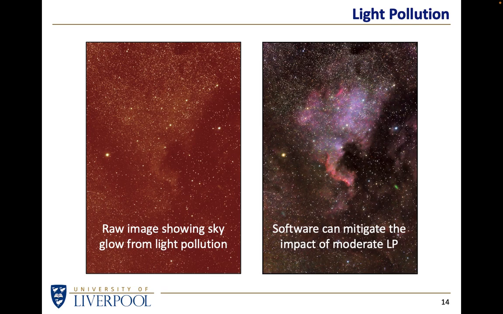For instance, on the left there's a raw image of the North America Nebula with plenty of light pollution, taken from a sort of suburban environment. And we can see that even if the sky looks dark, when we take an image, we realize it's not as dark as we thought it was. The camera will pick up any light pollution that's there. But we can go from the left to the right with enough bits of software to help us along the way. We can process the image to tease out all of the detail in the nebula and hopefully get the sky close to what we think the sky ought to be if there wasn't any light pollution. So we can bring out the detail. Software can mitigate light pollution, as long as it's not too bad.